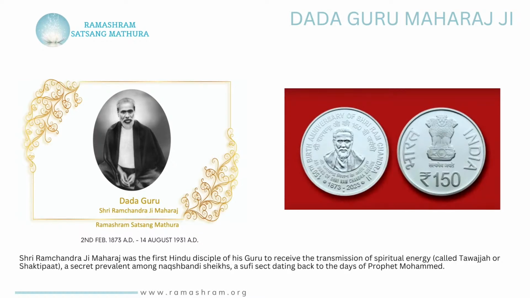This great Sufi saint, Hazur Maharaj, took the revolutionary step of imparting spiritual knowledge to a disciple who was not a follower of his own religion, thus exemplifying that spirituality is above and beyond the barriers of religion, caste, and creed. He facilitated the enlightenment of Dada Guru Maharaj Ji, thus setting in motion the events that would culminate in the establishment of Ramashram Satsang.